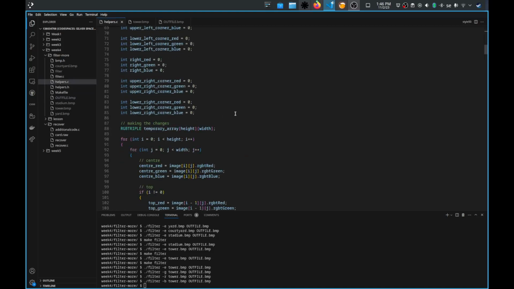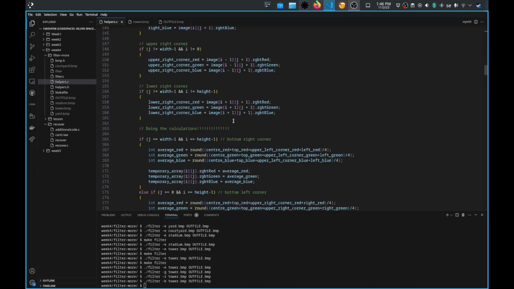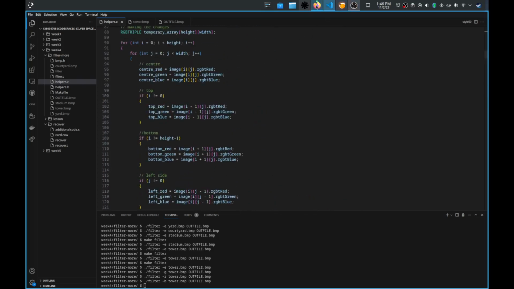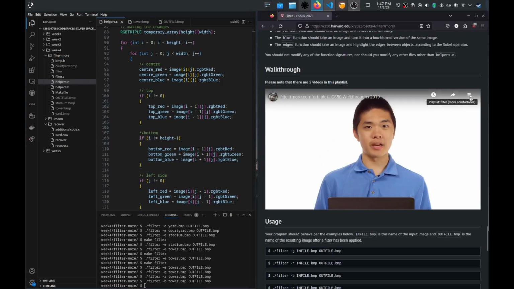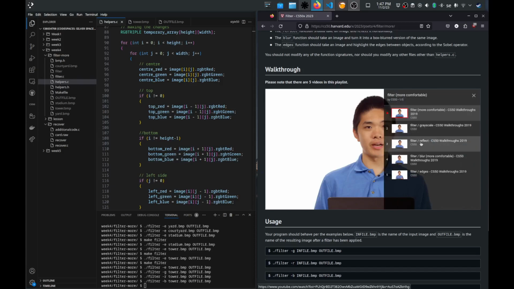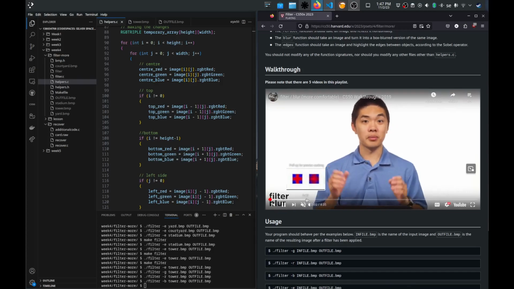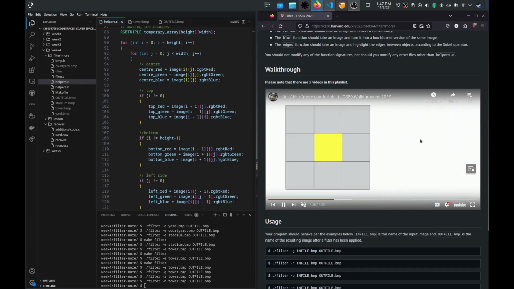But how the blur worked is that you take, let's see here, let's head down. You take the average from, or wait, let's just bring up the website so it's easy to see. Maybe he has a good example here. The next filter that you'll implement. We don't need to listen to him. And here you see. Okay, so for each pixel, you take the value from all of them.